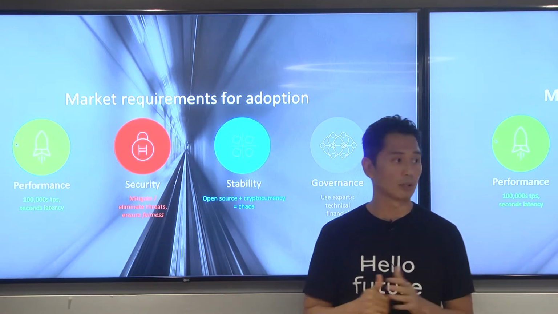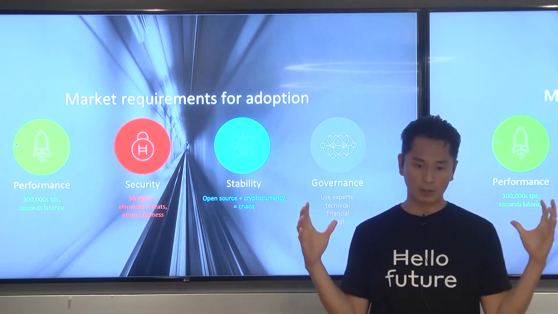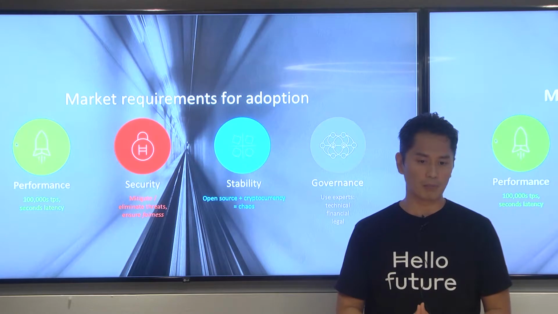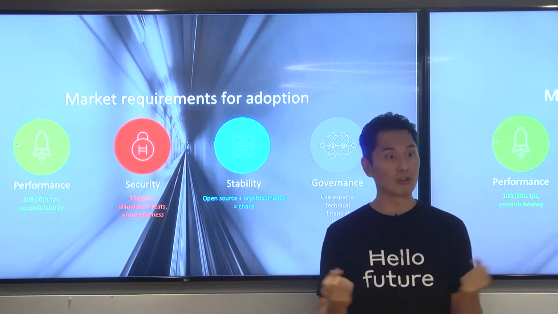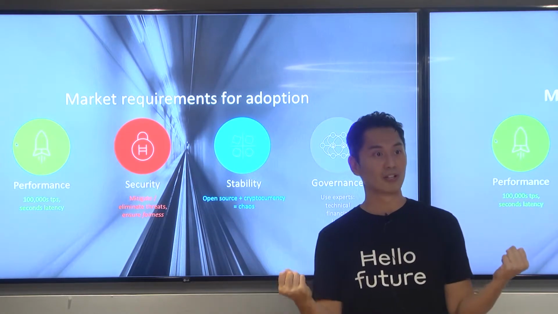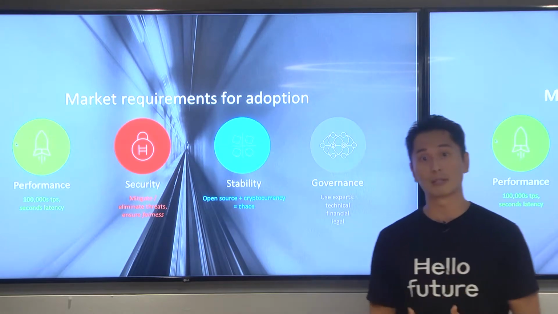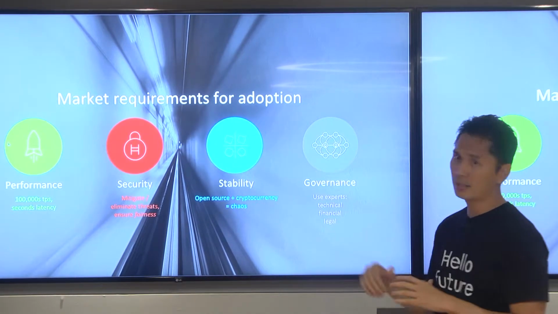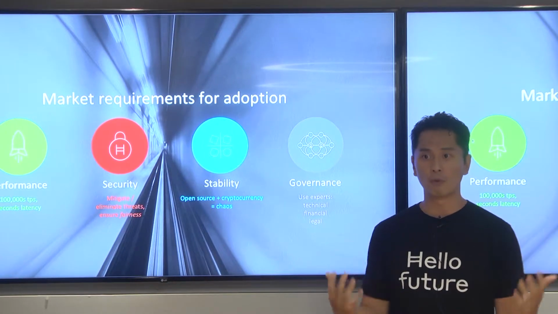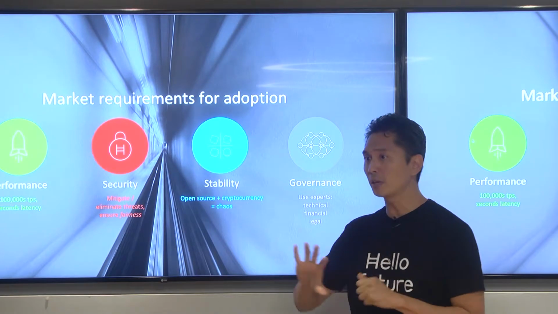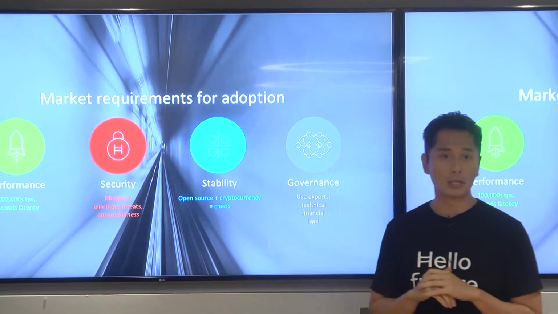Now, I'll give you a quick example. If you're launching a securities token, for example, where you are tokenizing a real estate property worth $100 million, what happens if that public ledger forks? Now you have 2 sets of tokens trying to claim the same asset. That's chaotic, and that creates instability. And lastly, you need to have good governance for a platform for the mainstream. And so everything that we've done with Hedera has been with these 4 main issues in mind.